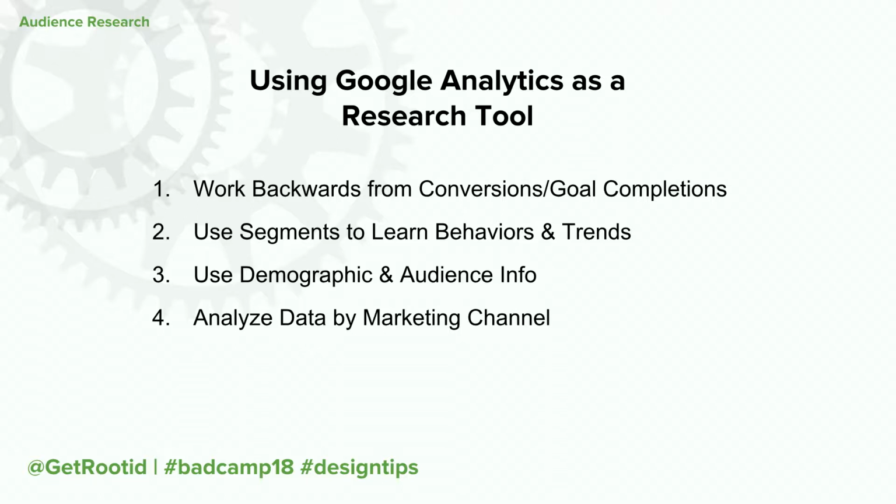Segmentation really allows you to hone in on the things that are important to you, and you can start to filter out all that other noise. And we'll talk a little bit more about that. Third is demographic information. A lot of people know Facebook for being very accurate in understanding user demographics in terms of their interests, but actually Google Analytics over the last 5 years or so has really improved their demographic information.